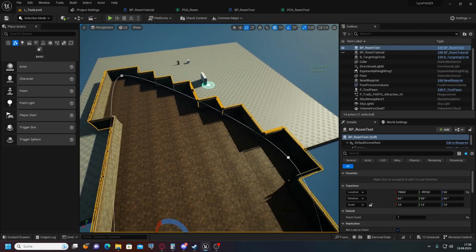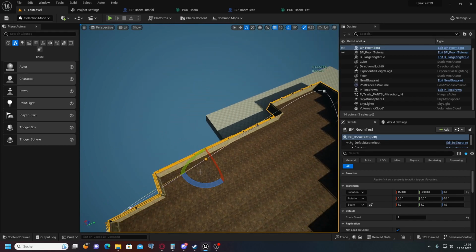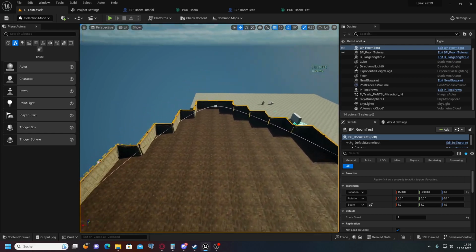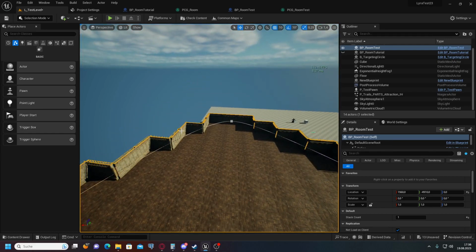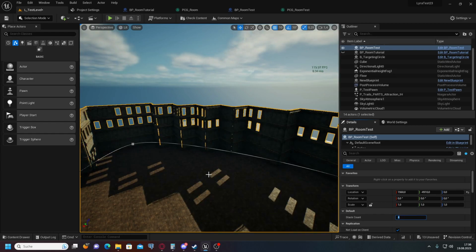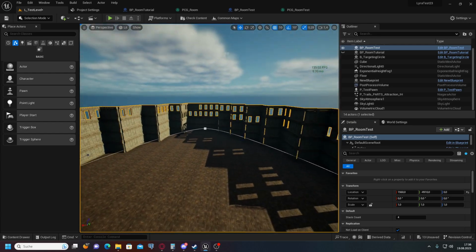Hello, in the last tutorial I showed you how you can create this room with a spline that automatically generates if you move the points around. And in this tutorial I'm going to show you how you can expand on this to increase some height to your room by having a variable in your blueprint that you can increase and spawning additional walls, all with the help of the PCG tool.